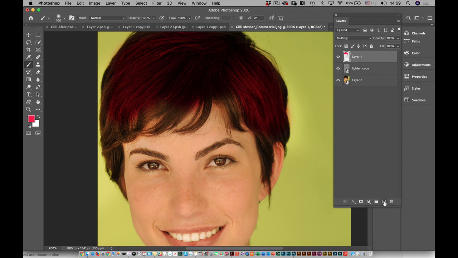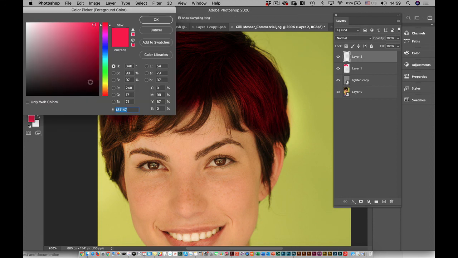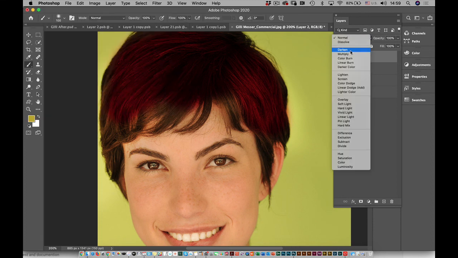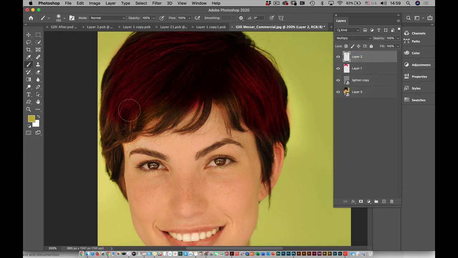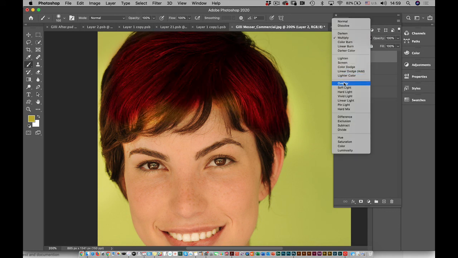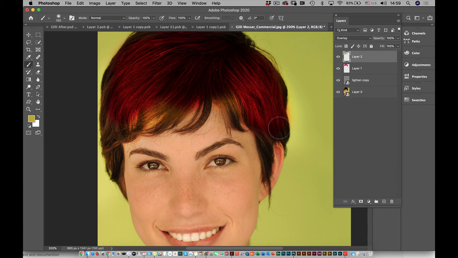What I really suggest is, if you paint and you do different colors, please open a new layer. Because if you don't open a new layer, you're going to run into problems. Let's say I go into a new layer, and I did the overlay or pin light or hard light and multiply, depending on the blending. And now look at this. I'm recoloring the hair and everything. So if I made a mistake, I can go to my layer mask and fix it. So if you're working with brushes, it is destructive. You start opening a lot of layers, because everything that you do with your brush is destructive. Does that make sense? Any questions?